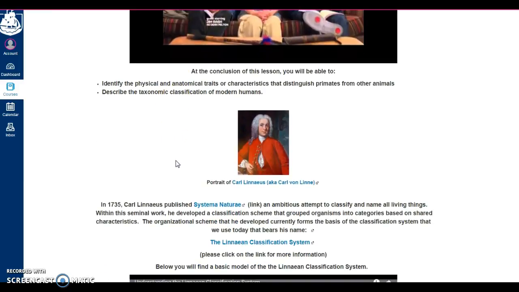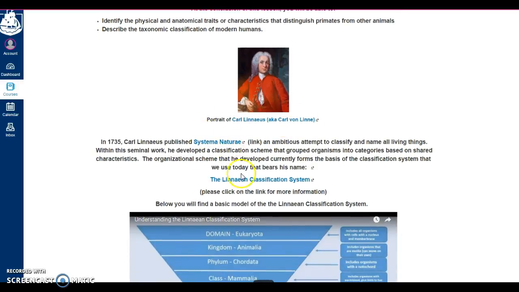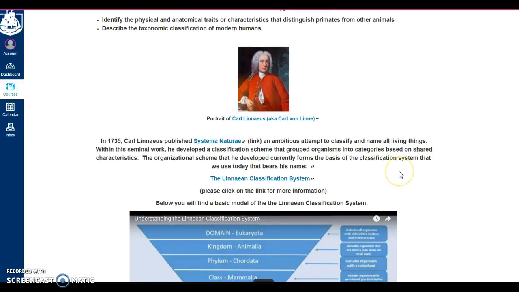I provide some basic information on the classification system, but usually what I start with is that I am often using the outcomes as a touchstone in every lesson, and you'll see that as we progress through the lessons and through the activities that they're expected to do. And there are a series of links, and I've already indicated to students that the links are important information, and that often they will be graded on material that is accessed within those links. So they're usually accustomed to accessing those links for important information.